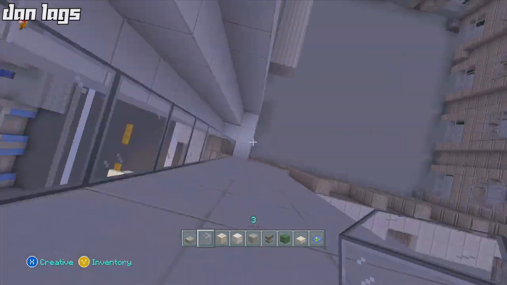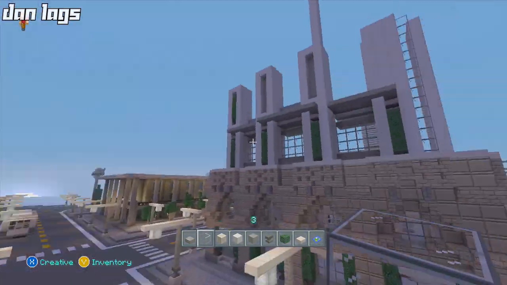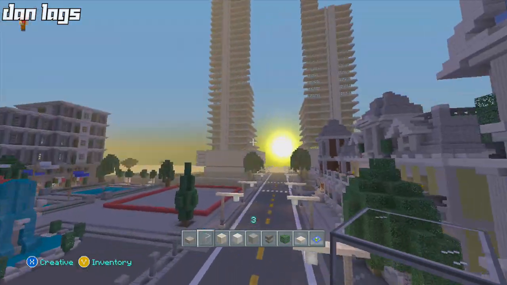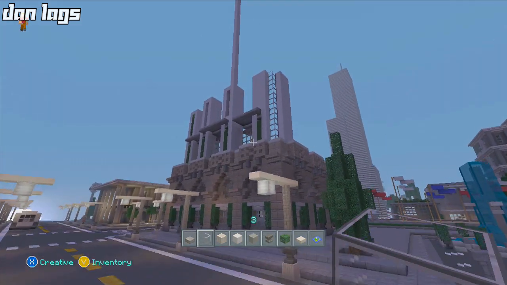Let's see how this is going to look. Ooh, I actually think that might look really good. Oh yeah, that's probably the best way to do it. Oh, I like that. Kind of like that corner window. That's awesome. All right, so we'll do that.